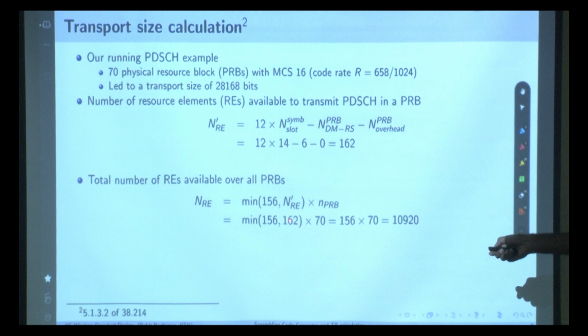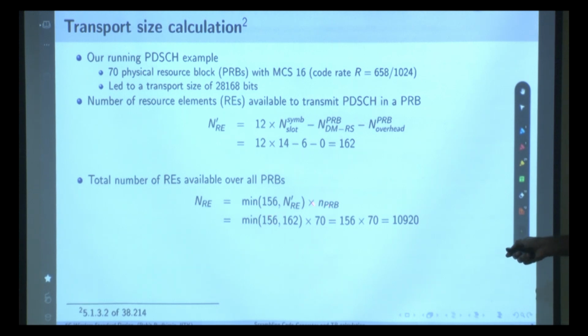Why 156? There are certain additional resource elements which are reserved for transmitting some overhead, so the minimum will always be 156. If the overhead goes below 156, that's not allowed. So in each PRB, over these many symbols, the minimum allowed is 156.